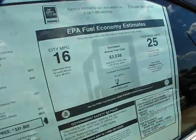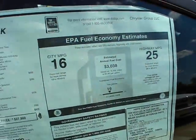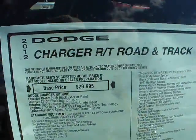Correction on the fuel mileage, it's 16 miles per gallon city, but still an impressive 25 miles per gallon highway.